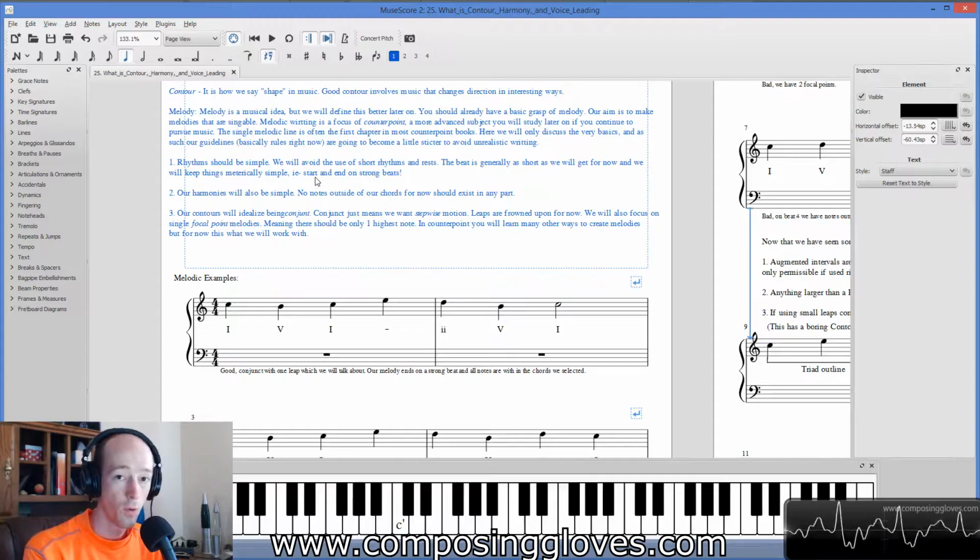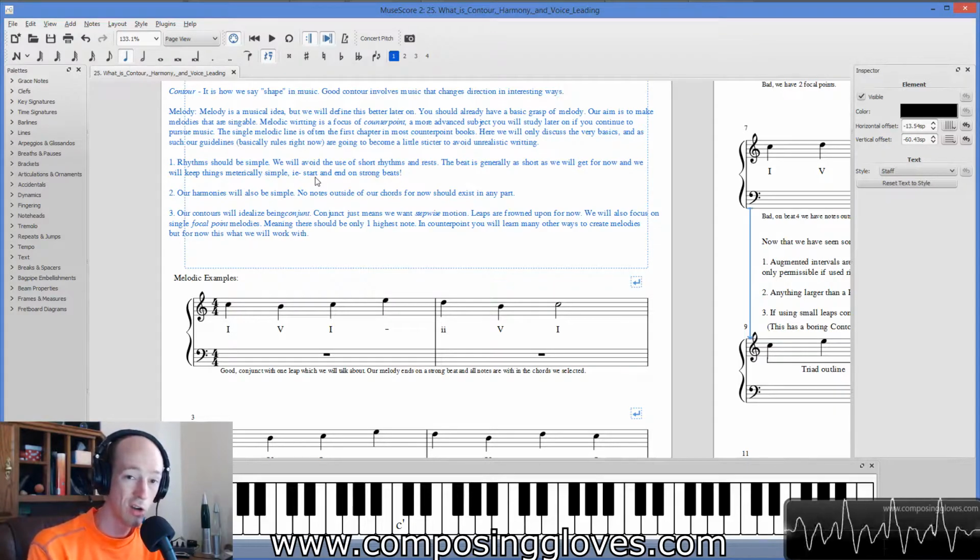So for example, if we're in 4/4, beats 1 and 3 are strong, beats 2 and 4 are weak. We should not have melodies ending on beat 4. That's not okay. Later on, we'll learn all sorts of cool things about how to use this. But for now, keep things on the strong beats, keep our melody simple. A general guideline is that our shortest note will be the length of a beat. So if we're in 4/4, the shortest note you should generally see for right now is a quarter note.